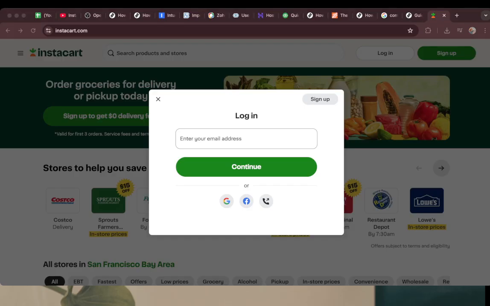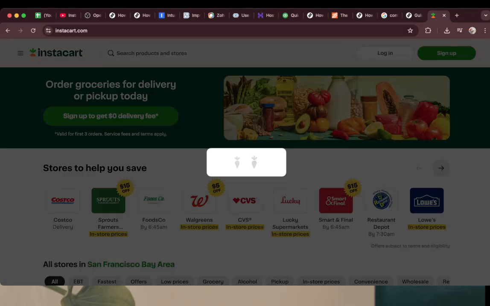For those using the Google option, you'll be redirected to a page displaying your Google accounts. Choose the account connected with your Instacart. When prompted, you'll see a message about sharing information with Instacart. This is a standard authorization step, and you can feel reassured knowing it's safe. If you're okay with this, click on Allow.